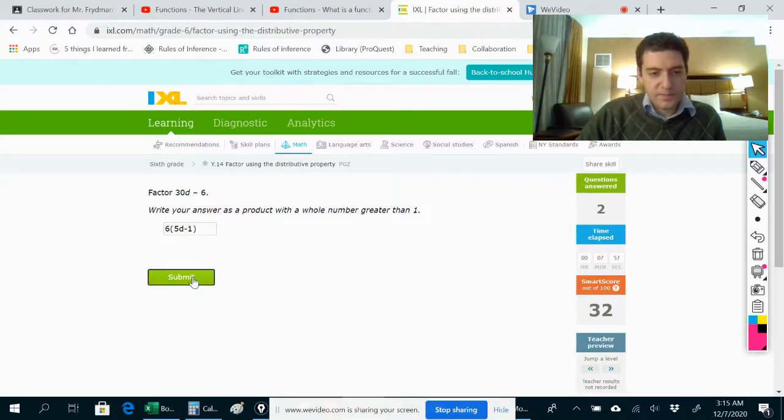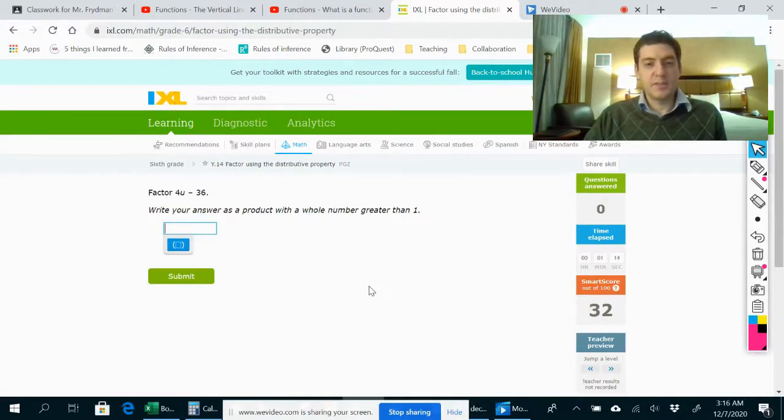All right, I was having some technical difficulties there, but let's do another problem from this level. The greatest common factor of 4 and 36 is 4. The greatest common factor is not always going to be one of the numbers here, but it just happens to have been that for the last few problems.